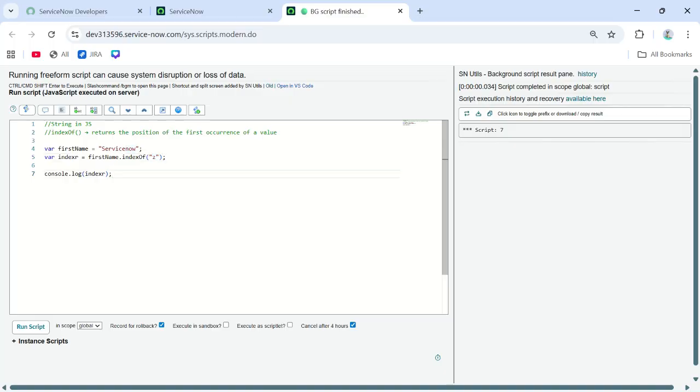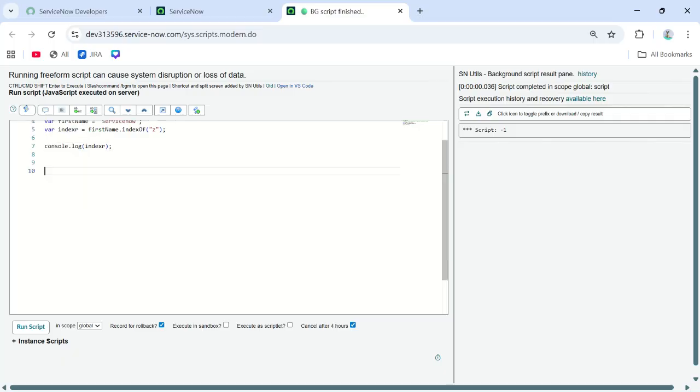Z is not present, so what will it give, undefined or what? It is going to give me -1. So any value which is not present in the string will give -1.